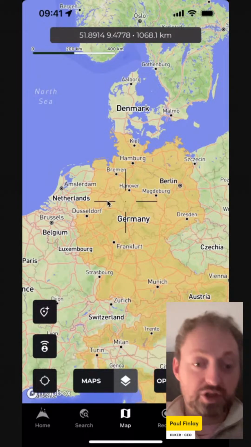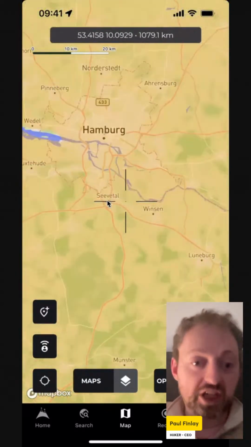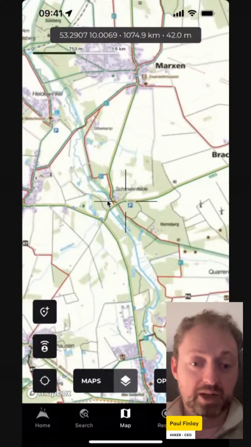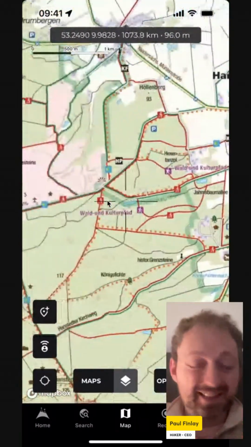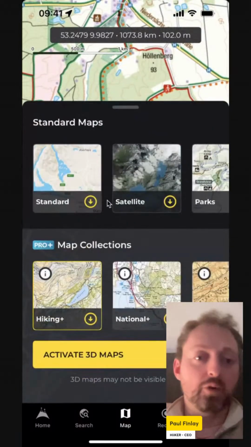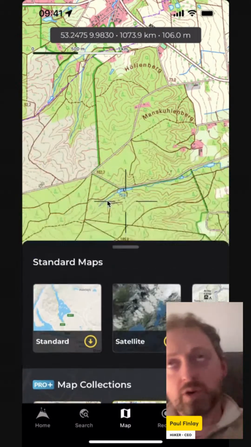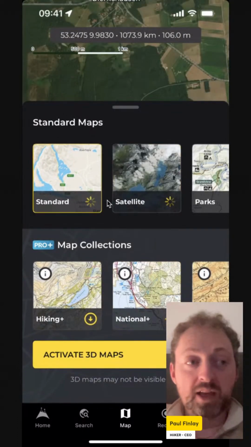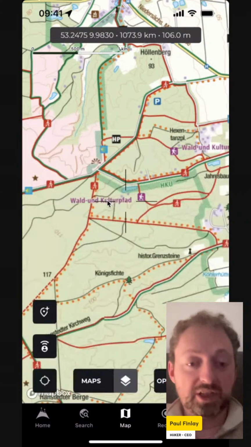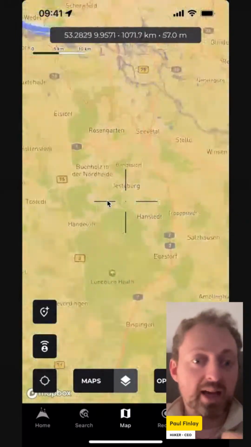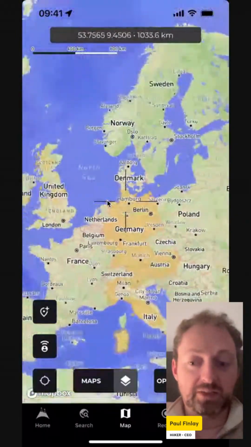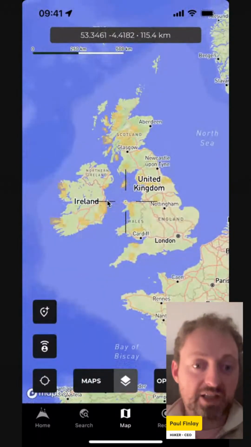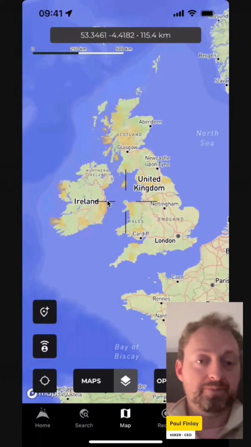You simply go to HiiKER, you tap on the national map there, and you will see the best national map of Germany. If you want to see the best private provider of map in Germany, go to maps there, tap on the hiking layer, and it's as simple as that. There's no heavy lifting of, oh, this is a great map there, and this is a really good map over there. It's all curated in there for you. And for me, what was most important is just the simplicity of that experience, because I want to help as many people appreciate how amazing these maps are. And I think this interface that we've come up with is the mechanism for that.